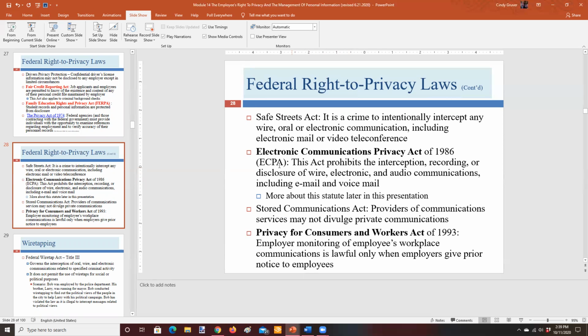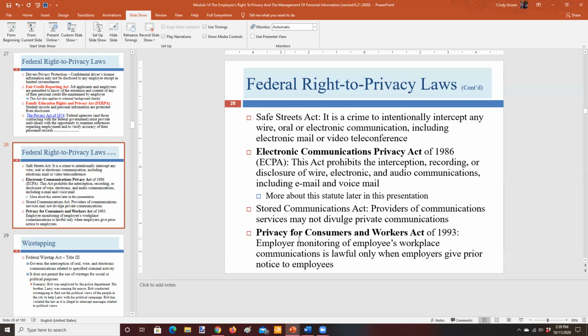Now, this may sound like, well, gosh, I thought employers did this all the time. They do. There's ways around this. I'm going to make it sound like it was intended that there be exceptions to this. There's nothing underhanded going on when employers choose to apply one of the exceptions. We'll talk more about this particular statute later on in this series of lectures, although not in this particular lecture.